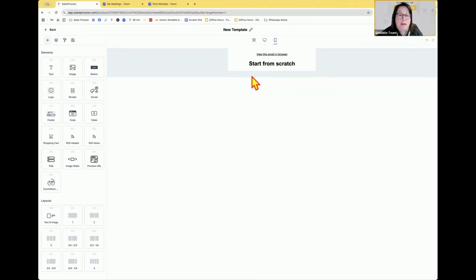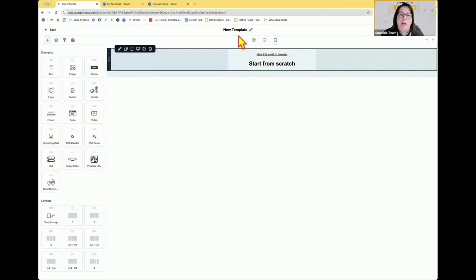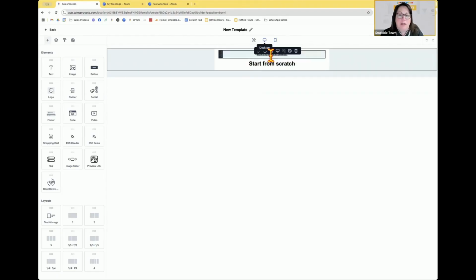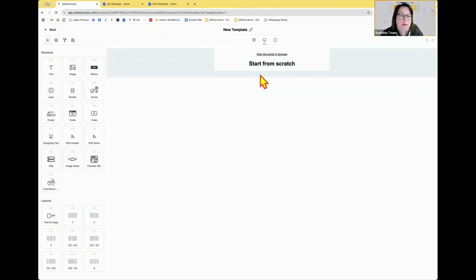Those are the ones that get in the inbox. So if you want to use images in your email, I recommend using the images closer to the bottom of the email. Don't put them right at the top of your build here. Put them closer to the bottom.